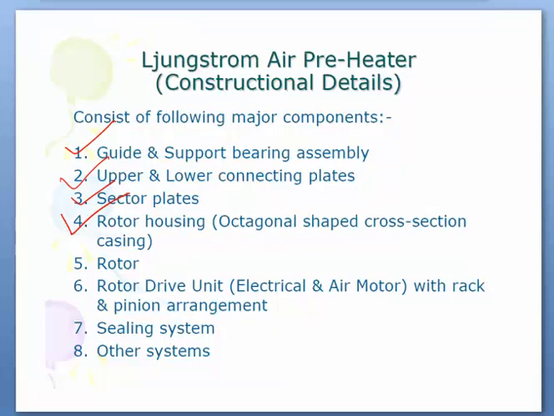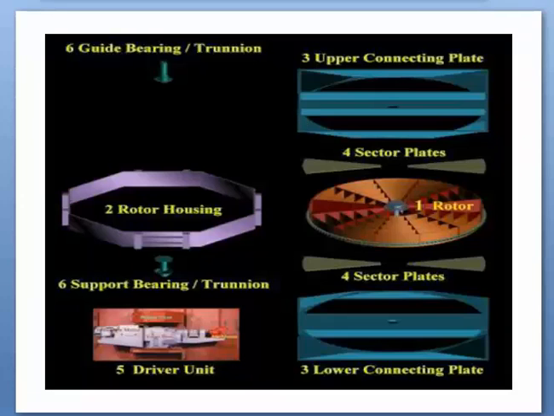Then the fifth one is the rotor itself. Then the drive unit which rotates the rotor, that consists of an air motor and an electrical motor with a rack and pinion arrangement. The details we will see. Then the sealing system and other supporting systems. So now one by one we will see.